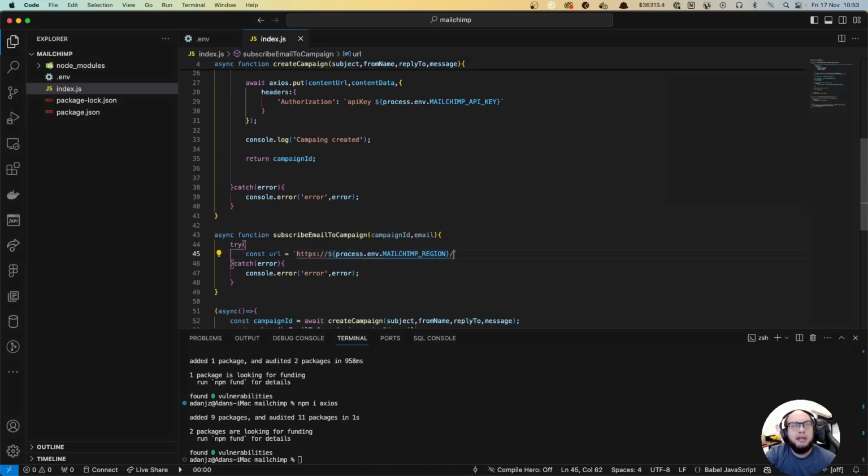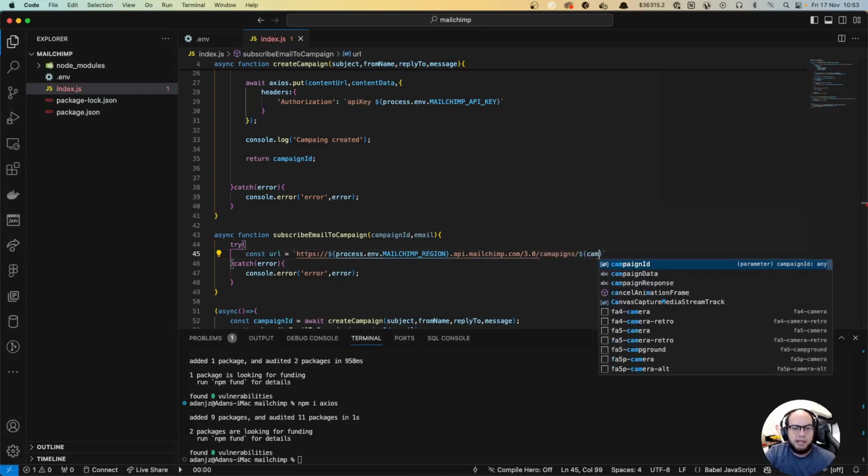Slash api.mailchimp.com slash 3.0 slash campaigns slash the campaign ID.